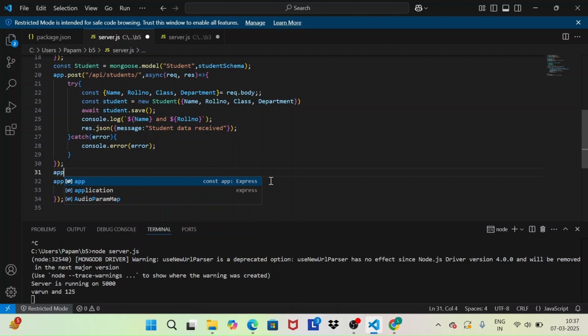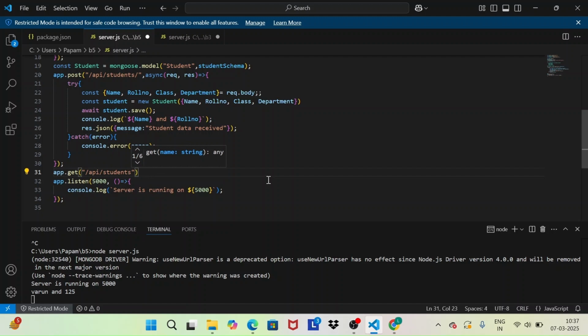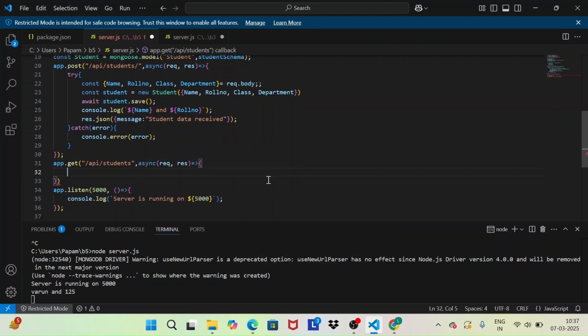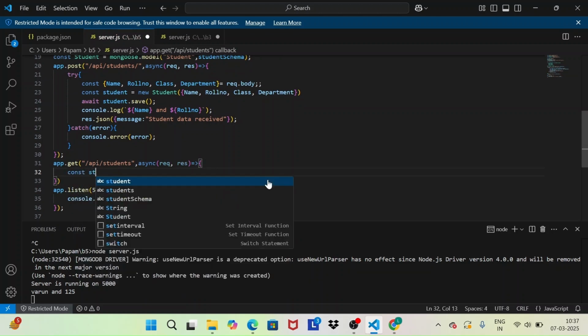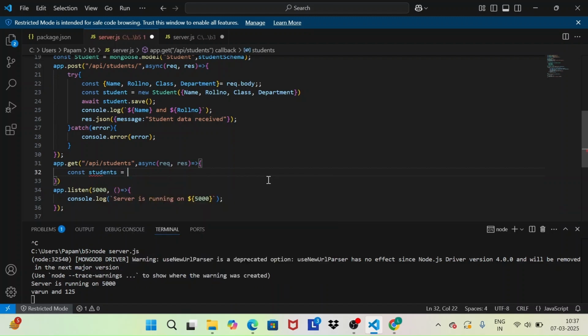So, get /api/students, request, response. I'm going to store the data in students, and I would like to await.